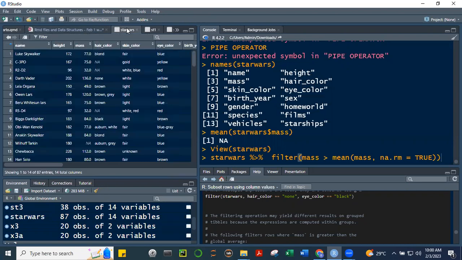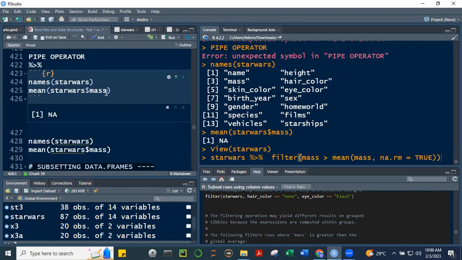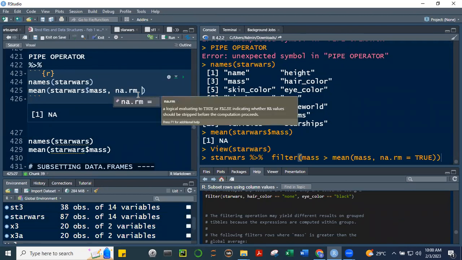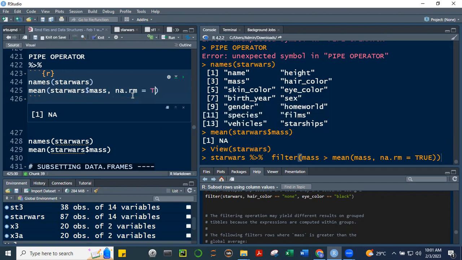Okay, if I look at mass, may mga NAs, oh. So pag may mga NAs, hindi makakapag-compute. So what we have to do is we have to impose that na.rm. Okay, na.rm means yung mga missing, i-remove natin is equal to TRUE.